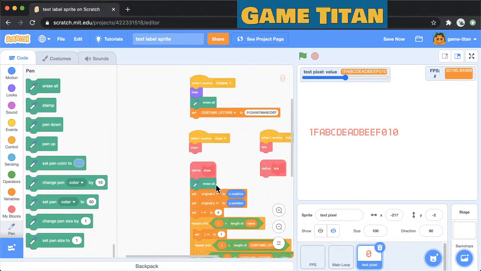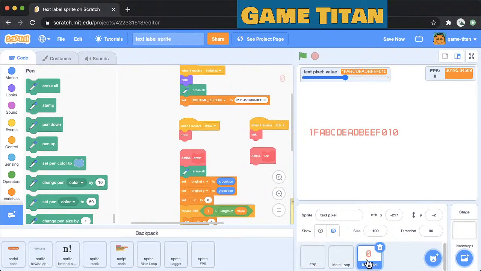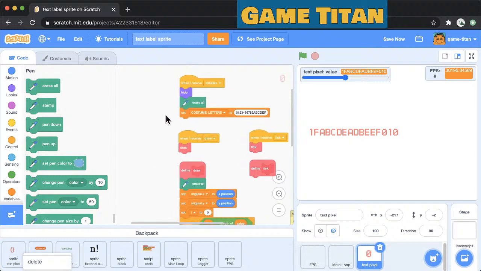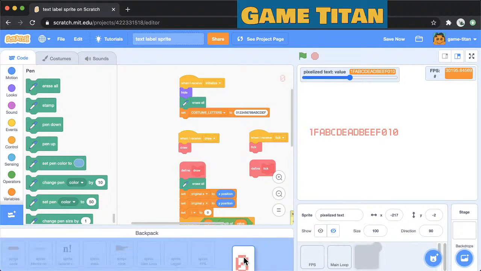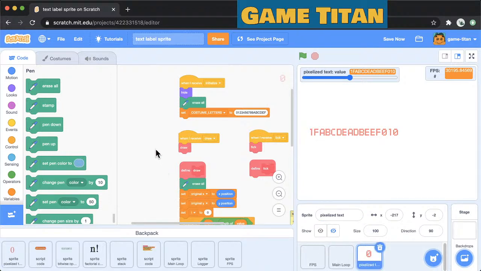I think this is pretty usable for now. I'm going to put it in my backpack. Just picking a different name that I'll remember more easily.